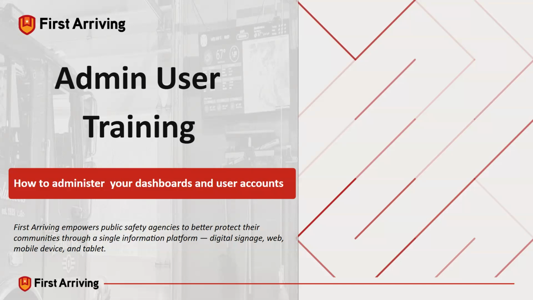As an agency admin, you have access to two distinct areas of the platform: the admin panel, where you manage the back end of your organization's account, and the user account view, which is the same content experience your members will see day in and day out. We'll cover both, and you'll understand exactly when and why you would use each one.